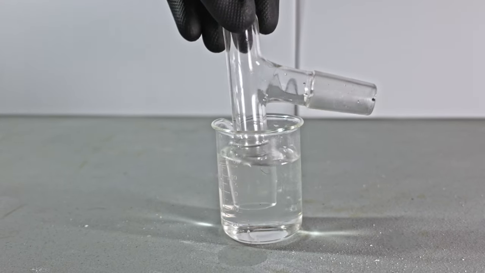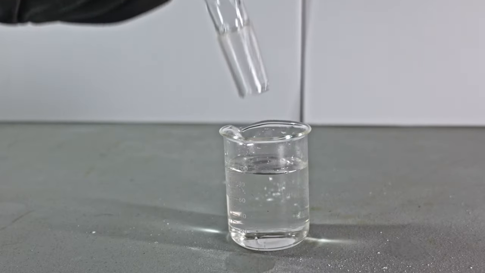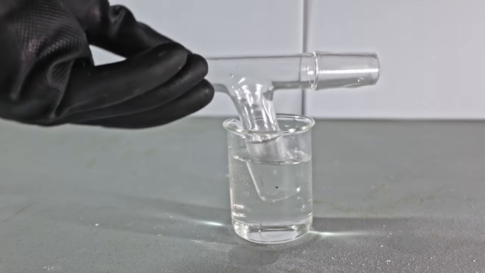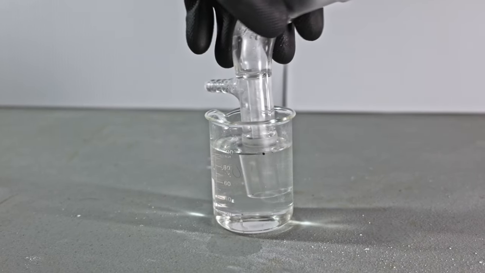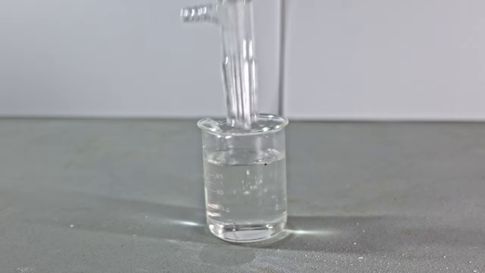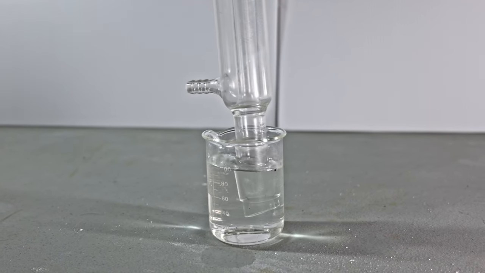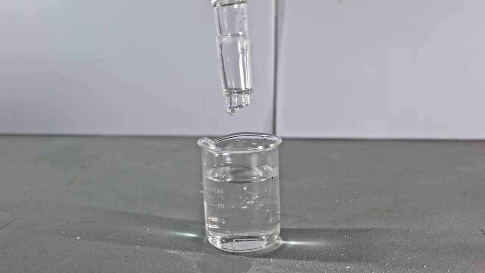Whenever you're assembling a distillation system, it's important to lubricate your joints. However, since we're working with caustics, we have to lubricate with sulfuric acid, not mineral oil. If you lubricate with mineral oil, you risk destroying it and possibly building tar on your joints. And the last thing you want is your joints permanently stuck together.